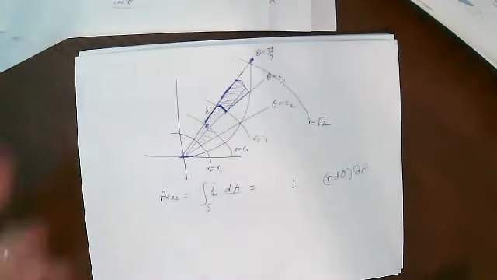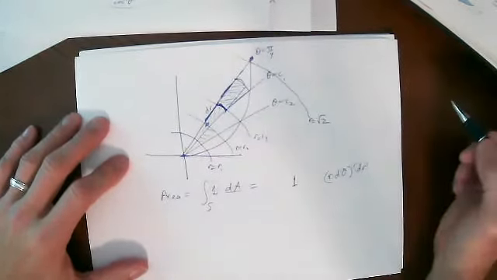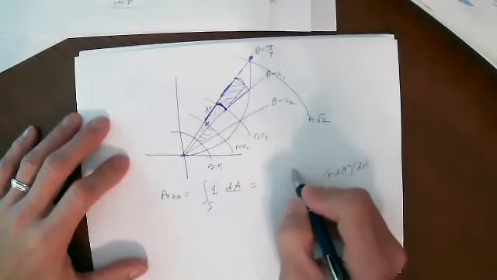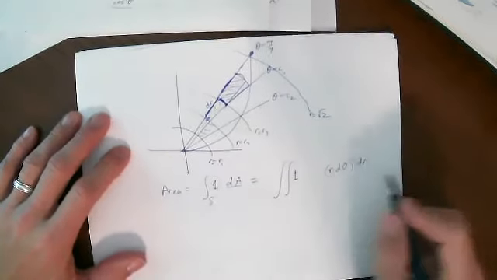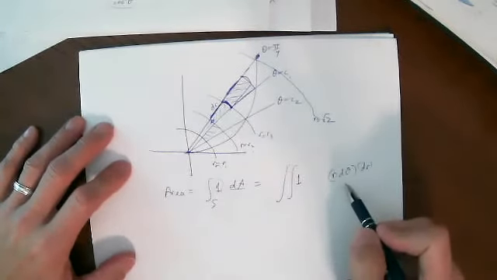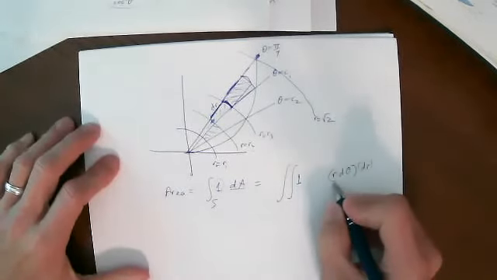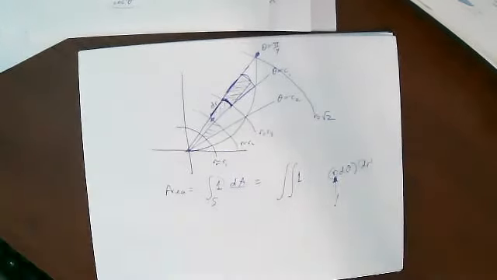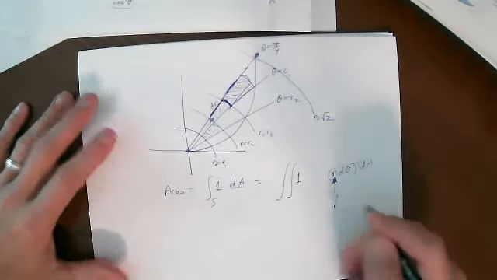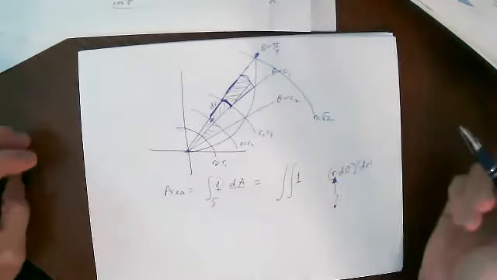So Fubini's idea in this case is, hey, take the set S, split it up this way, and then when you need to sum over all the different d thetas and sum over all the drs, you end up writing your area integral as an integral with respect to thetas and r's. The catch is there's an extra factor of an r in here. And this r is something that a lot of you are going to forget. Don't forget it because you'll get the wrong answers. But it's intrinsically involved in exactly how you compute areas in polar coordinates.